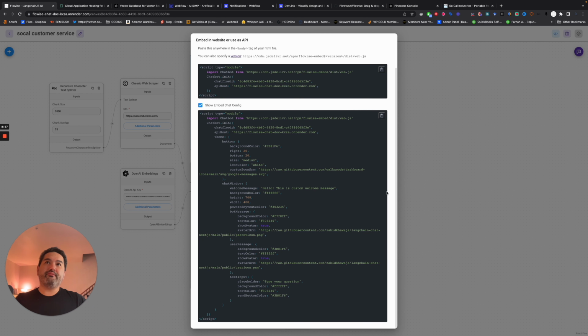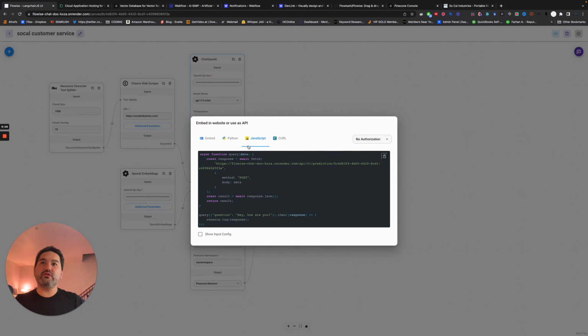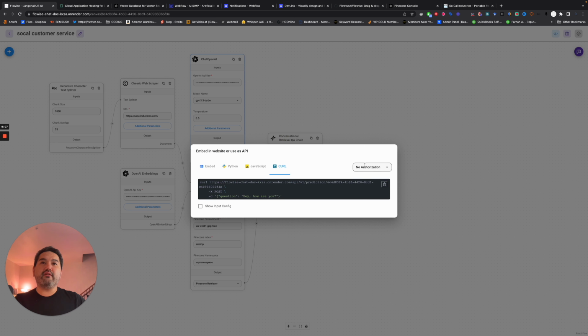All right, so this is it. Then if you have a Python application, this is Python code, JavaScript, or a curl request. And this is another thing. It says you could have a no-authorization version, or you could have some sort of key, just like we have an API key for OpenAI or for any kind of database, where you don't actually have to write a password. The API key is the password. You could create the same thing for your chat, so nobody else could use your chat for nefarious reasons, because, internet. Anyhow, without further ado, let's see.